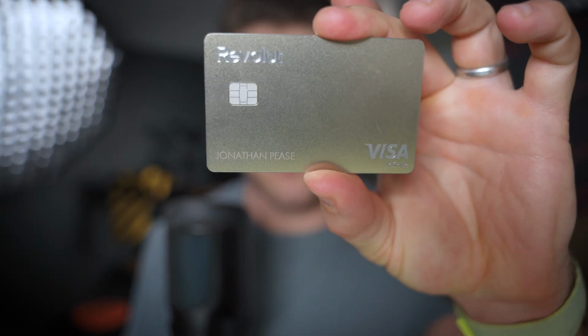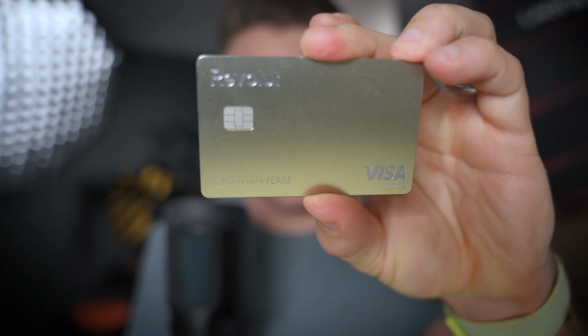That's a fact. Not when it's that worn away, but you can't argue that the gold card doesn't look premium. It does look really nice. And look, if you're in it for this reason and this reason alone, just don't. I'm pretty sure you can order the metal card as a Revolut standard account holder and just pay for it. Yeah, I think you can. So that's no reason to just get the metal plan. But there are some reasons.